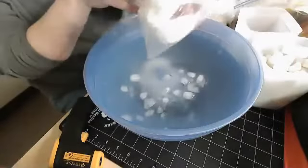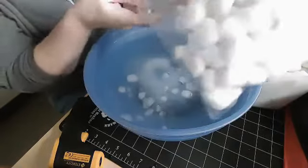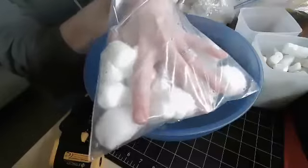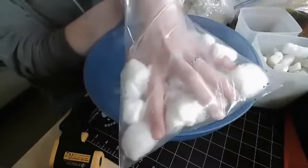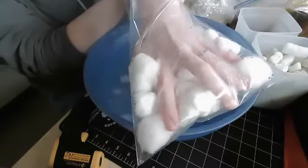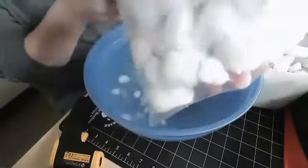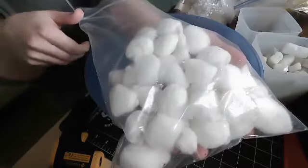What I'm going to do, and if you're going to be testing yours out as well, what I'll have you do is put your hand in your bag, whether it's a Ziploc or I think I also recommended you could use a grocery bag if you wanted to. That's another good one. We want to have our material near our palm. So I'm palm down, facing my material, because I'm going to be testing the temperature of my palm before and after.